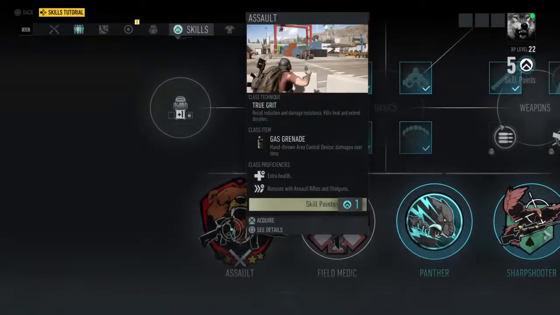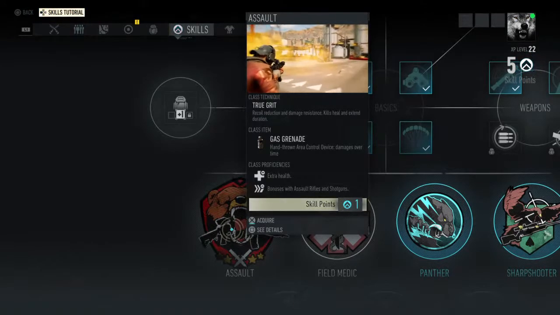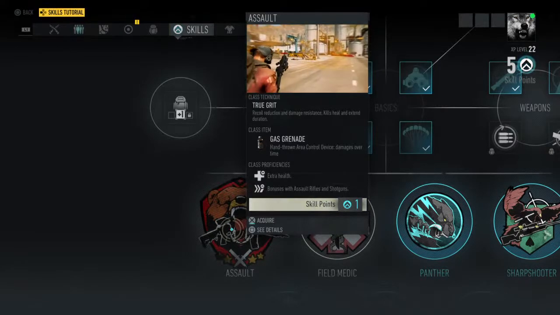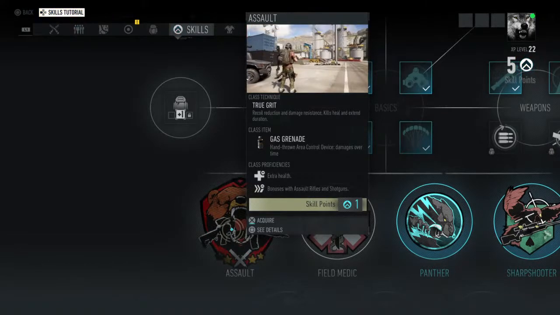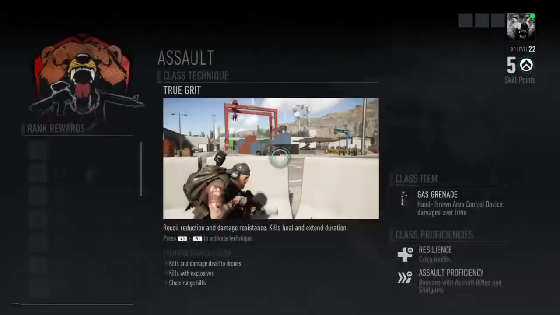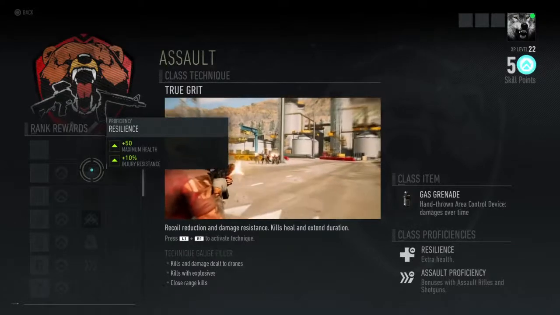You have the Assault class over here. So the biggest thing about this is that it gives you 1 extra bar of health. Instead of 3 bars, you have 4 bars. The gas grenade does really great, though I wouldn't call it a diversion tactic. I would call it kind of what you see in the picture now, to where he uses it to slow him down and knock him down. The bonuses with assault rifles and shotguns are not a whole lot. It's not enough to really matter. Maximum health 50%, injury resistance 10.